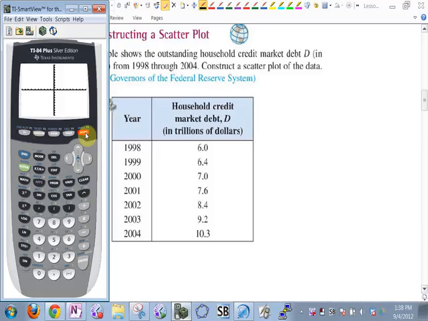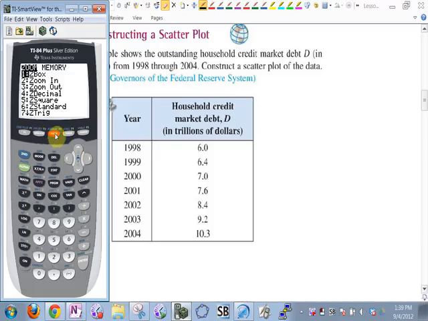How come we don't actually see it? This is going 0 to 10, but the first number is 1998. So that's like Mrs. Zimmerman's room somewhere over there, right? So how can I fix that? Well, I could press the window button and manually type my own window range in. It's pretty easy to look at this data and pick a good window range.